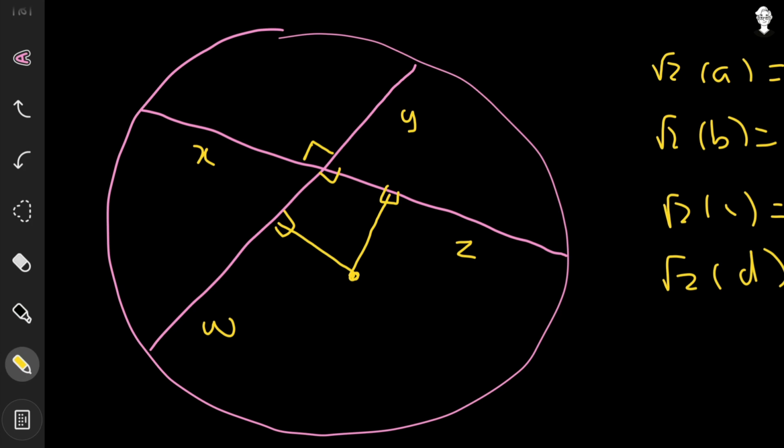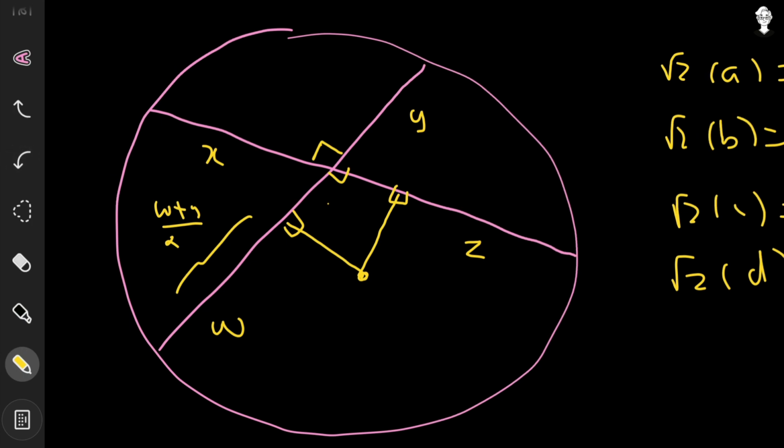Now as we have drawn the perpendicular, it is going to bisect the chord. So the length of this complete chord is w plus y, and because of this perpendicular, this much length is going to be equal to the complete length upon 2, that is w plus y upon 2, because it has been bisected at this particular point. Now there is something else also. From here to here the length is w, from here to here the length is w plus y upon 2. So this remaining length is going to be the longer minus the shorter. So w minus w plus y upon 2 would give me a length, that is w minus y upon 2. So this is the length of this particular line segment.